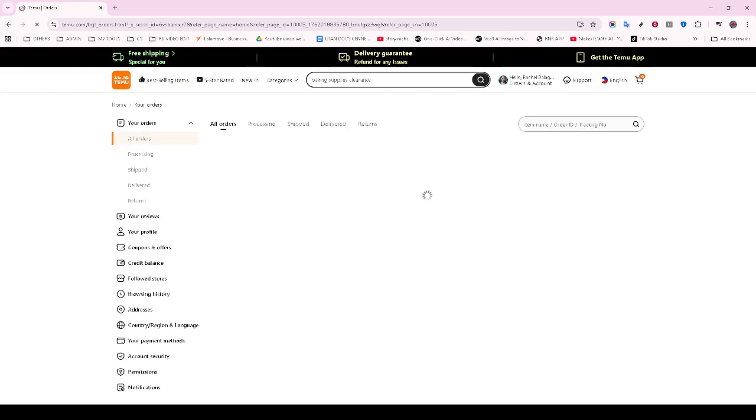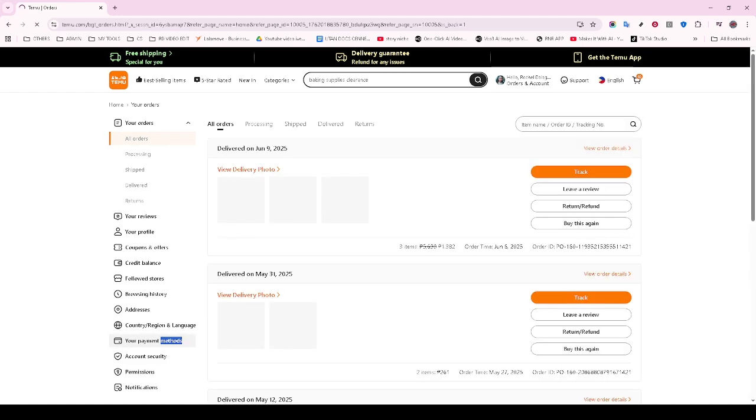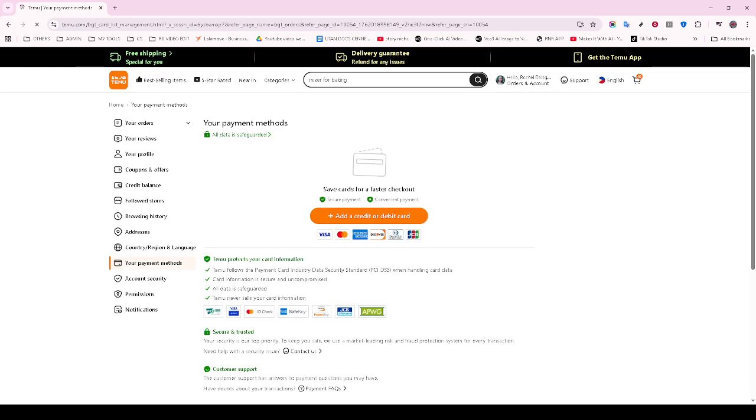If you're adding PayPal, for instance, you'll need to log into your PayPal account to confirm the connection. If it's a direct bank account, you're likely to need to provide details, like your bank's name, account number, and sometimes a SWIFT or routing number. Make sure to double check all information you input during this stage. The accuracy of these details is vital to ensure your funds are directed correctly without any issues.